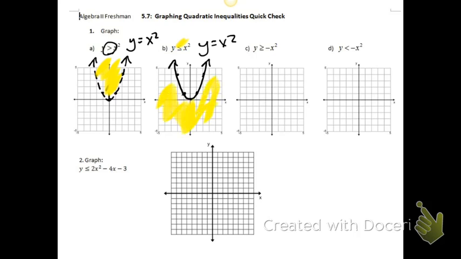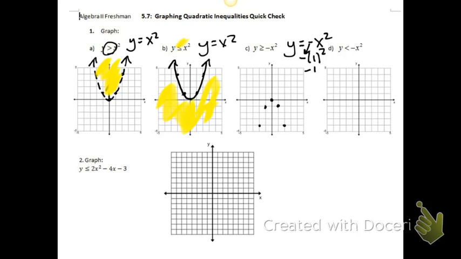Now, for C and D, they both have the same equation, y equals negative x squared, which, if you think about it, is just the reflection of the other graph going downwards, meaning if you plug in 0, you still get 0. However, when you plug in 1 and square it, you really have negative 1. The negative sign stays out of the parentheses. You're not squaring the negative. So if you plug in 1, you get negative 1. If you plug in 2, you're going to have negative 4. And if you use symmetry, you have the following points there.